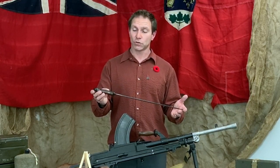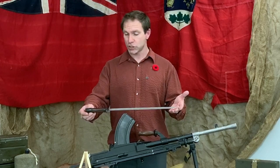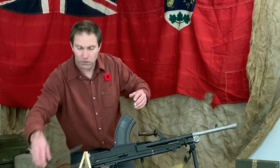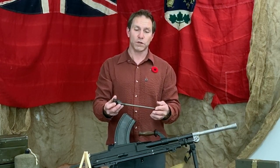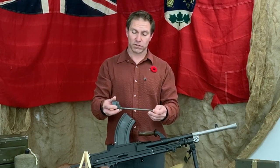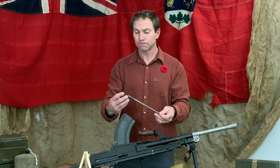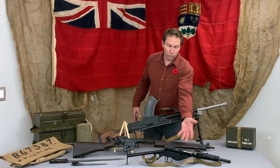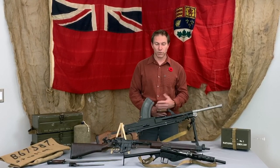You can see this early bayonet is quite large — it has wood grips, intricate pieces, high-quality screws and hardware, and you can appreciate it would take considerable time and material to produce. By the end of the war, when they developed the later rifle, the bayonet looked completely different. It's made for the most part from one piece of steel — just a sharpened rod — very simple and quick to build, with no wood, all steel. This simplification is repeated in almost everything: the uniforms, the webbing, and the firearms. This is probably one of the best examples of wartime expediency.